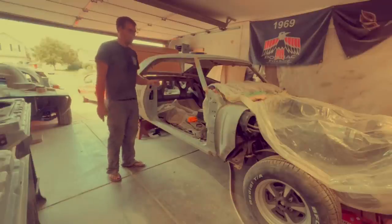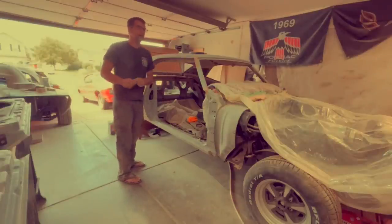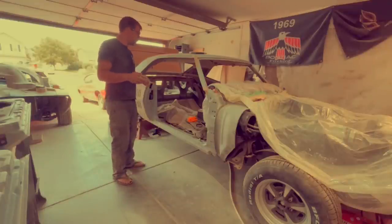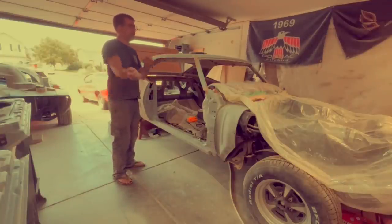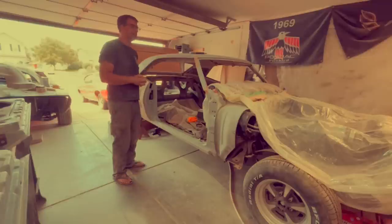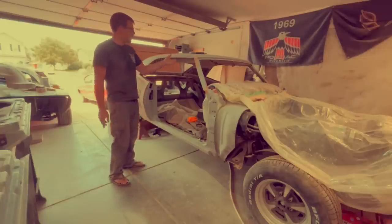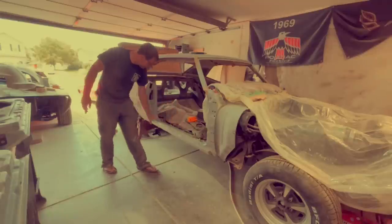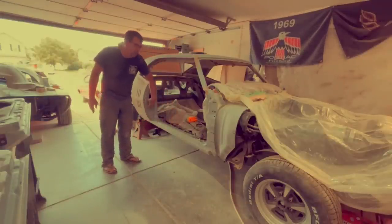What we're going to do first — since this is a metallic paint — I want the whole car assembled by the time we go to a painter. But there's no way, as I'm not a great painter, that I can bolt the doors on, the fenders on, everything, and get the paint all laid on without having a dry line by the time it's all said and done. So I'm going to break this up into stages. Stage one is as simple as this: we're going to paint this whole door opening all the way around.